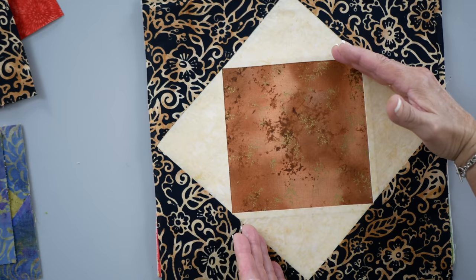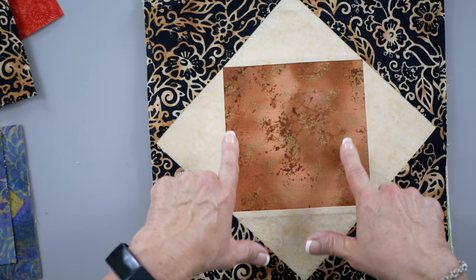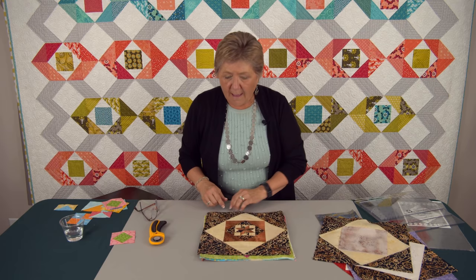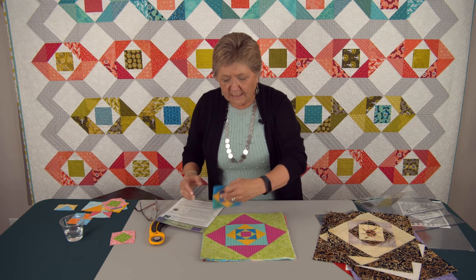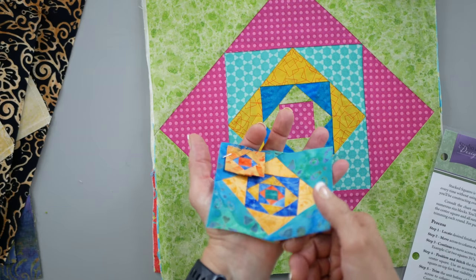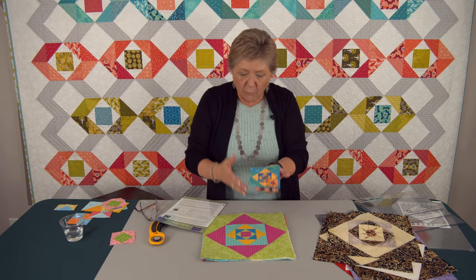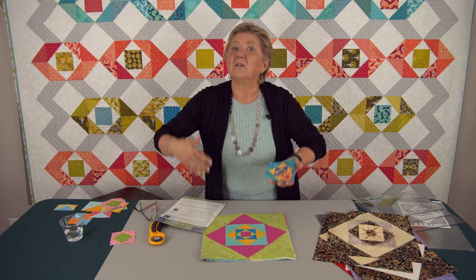We also realized that, who says that center square has to be a plain square? I can make this an economy block and put it inside of the larger economy block so that I have a square in a square, in a square, in a square, in a square. And I can keep going with that all the way down to this size where I start with a 1-inch economy block, I put it inside of a 2-inch, put it inside of a 4-inch, put the 4-inch inside of an 8-inch, and it compounds.